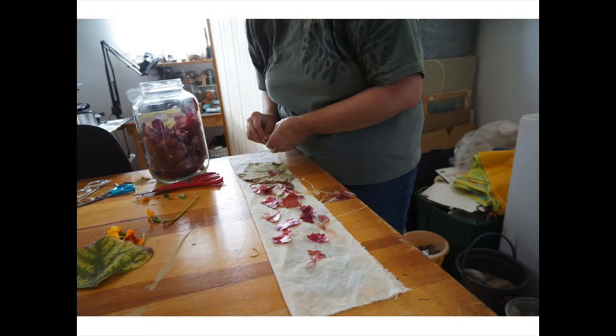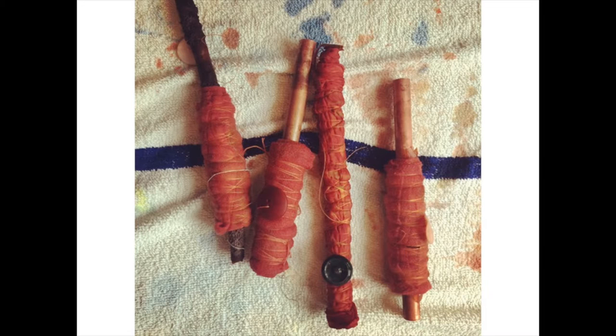For instance, here we're doing Eco Dyeing, where we're taking the grape leaves from Amy's garden with some onion skins and rolling them up into bundles and putting them into a dye bath. They let them stay with me for a while, and then when they come back, we open them up and have a wonderful surprise. This is just one of the experiments they participate in.